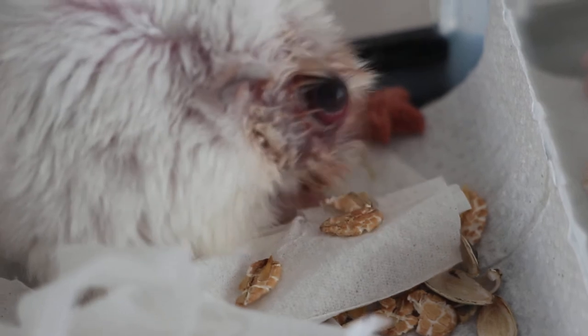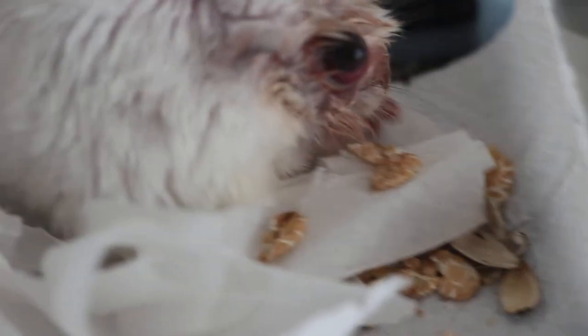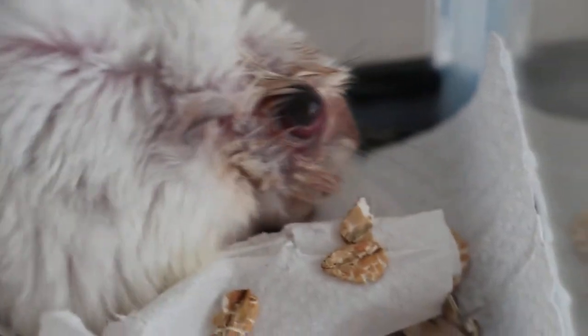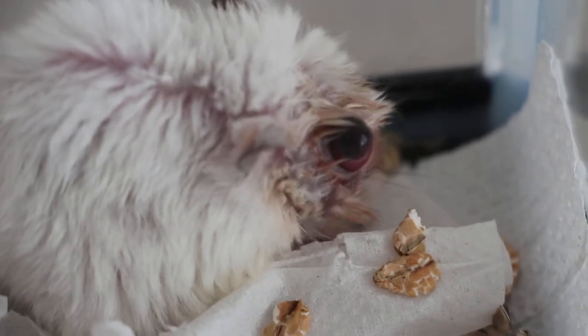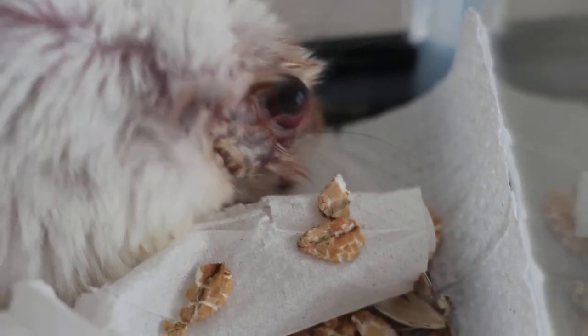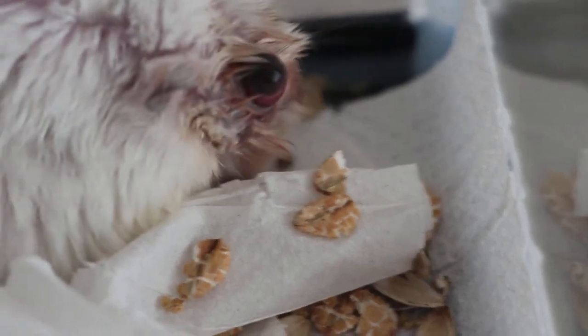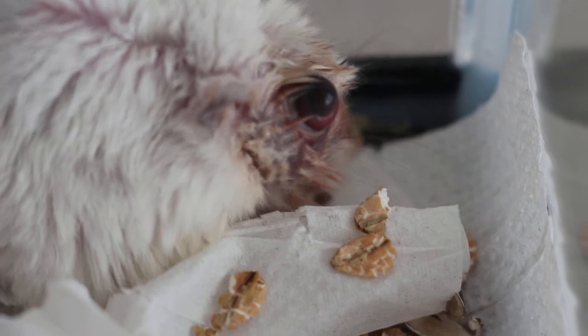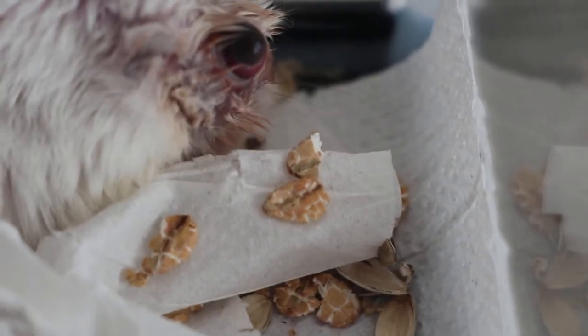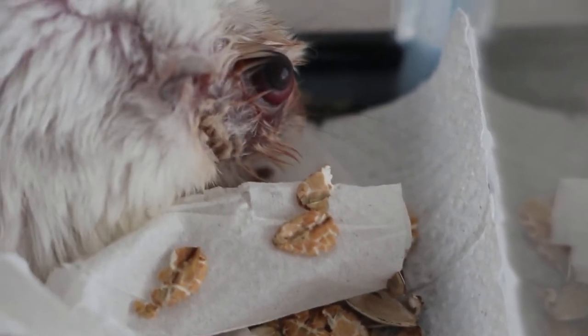But in this case, as you can see, it's not possible to ignore since the hamster is already very thin. According to the owner it's been 2 days only, but it's hard to say because sometimes they don't notice it. I've just given some food and it looks like he's eating it.